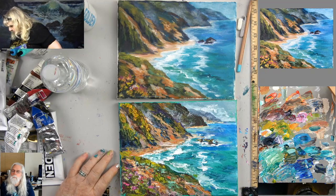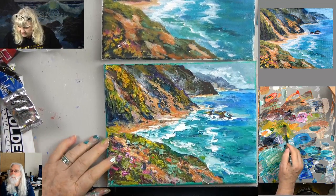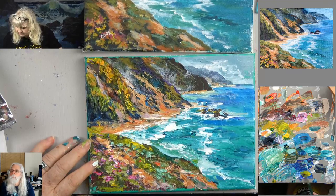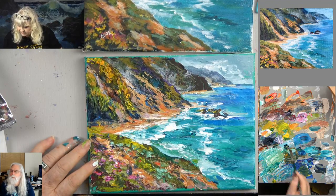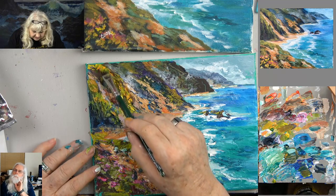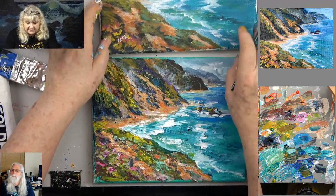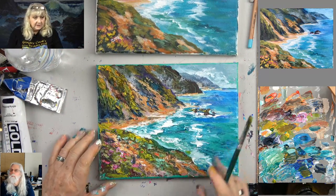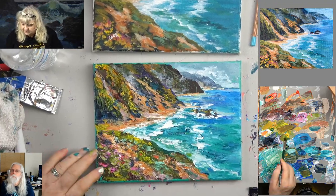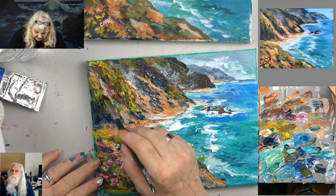But again, that's such a fixable thing, because all I have to do is tone that down, and I want it more of the olive green color, right? You make an olive green with ultramarine blue and yellow, okay? That's how you do an olive green. And you can add a little magenta if you want it more olive. This is just too yellow here. And I'm not sure that I liked all that, so I just toned it down a bit more. There you go, better. You can have some of that light peeking through, but there was just a little bit too much of it. Because the lighter colors you want forward, so if you're going to have a light color, your lighter colors would be on this one.